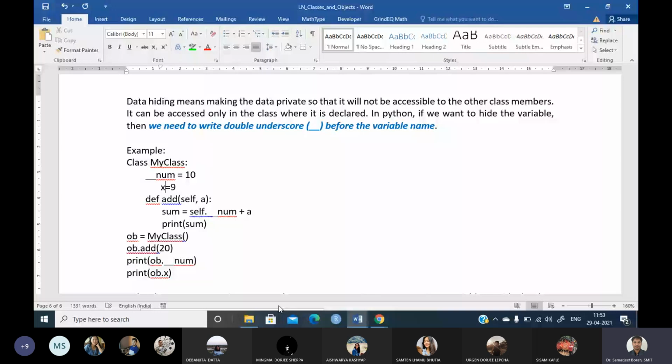So we have completed all the basic concepts and background details of classes and objects in Python. So we can move towards the exercises later. And here is the first exercise for you.